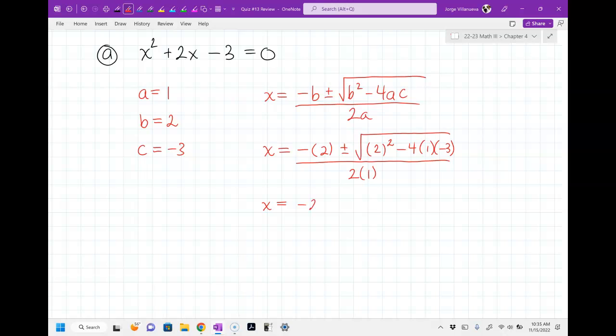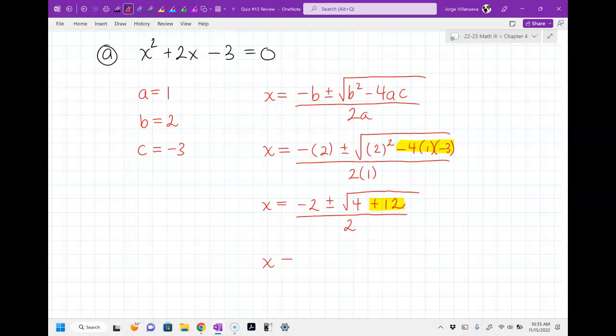So x is equal to -2 plus or minus the square root of 2 squared, which is 4. And now let's multiply -4 times 1 times -3. That's a positive 12, okay, over 2. So -4 times 1 times -3 is a positive 12. Let me highlight that, that way at least you guys know where that came from, okay? Because I did get a question from first period. They said, where'd you get that 12 from? So I just wanted to show you guys.